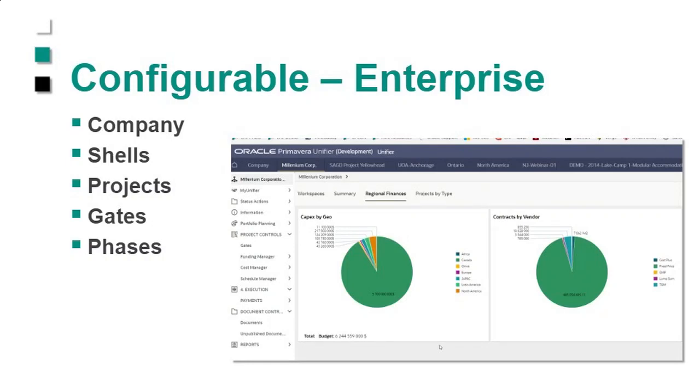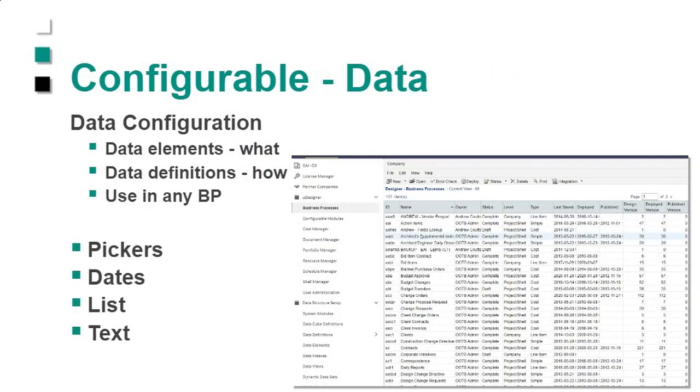Now, not only can you model the different components of your company and your projects, but you can configure the different data components. So what I'm trying to show you there is we have different modules, different places that you can put in data. So it's called a business process, or a BP. You might hear me use the word BP during the demo.